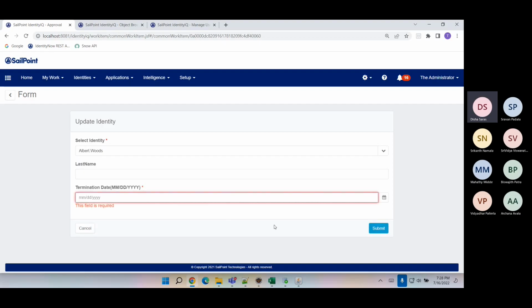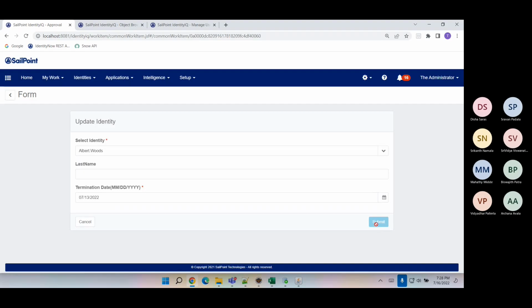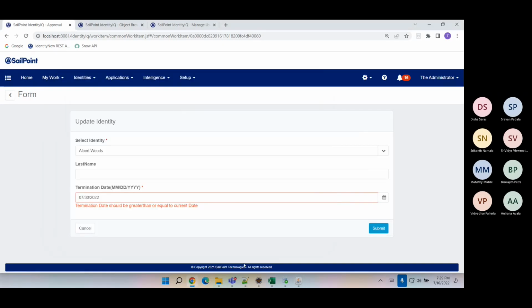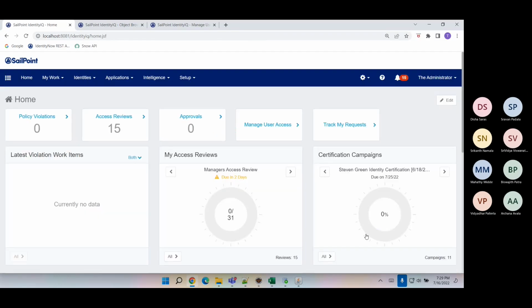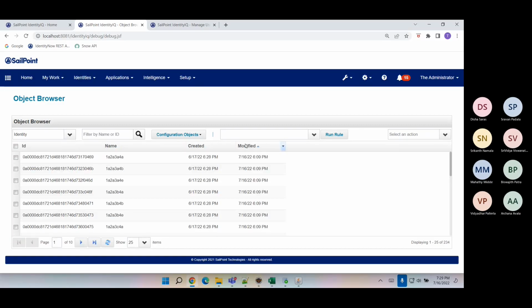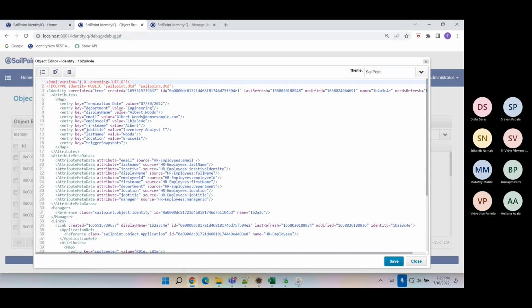It will not let me submit it. Termination date I selected as 30th of July.